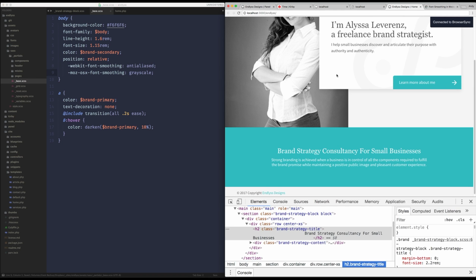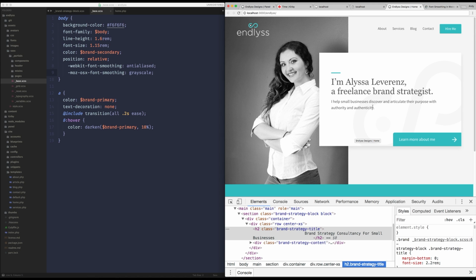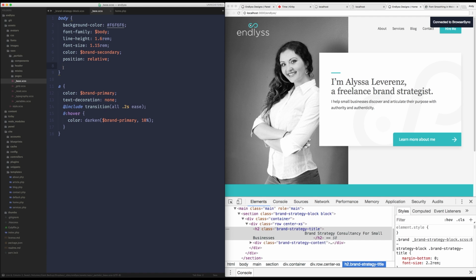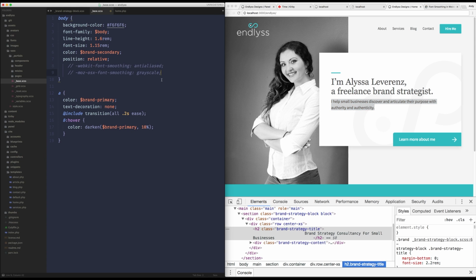And just because I'm a designer, okay, here's exactly why I'm doing it. Take those off. Boom. See how the text just gets real bold and kind of clunky? And here, turn them back on.